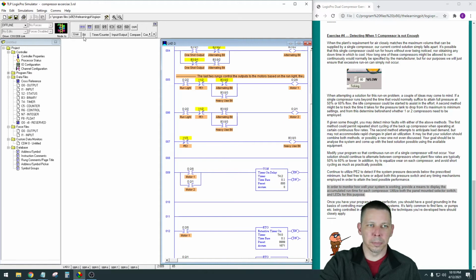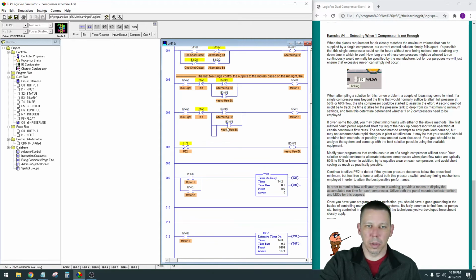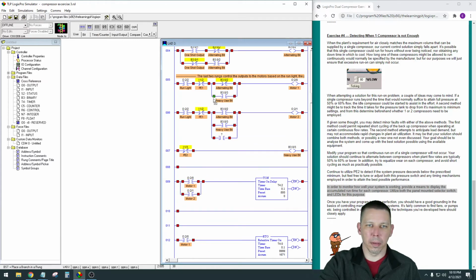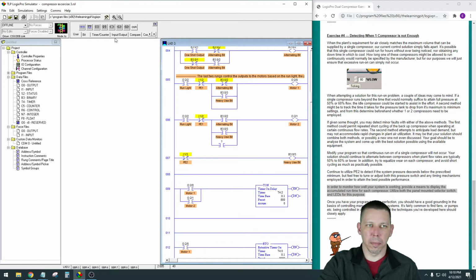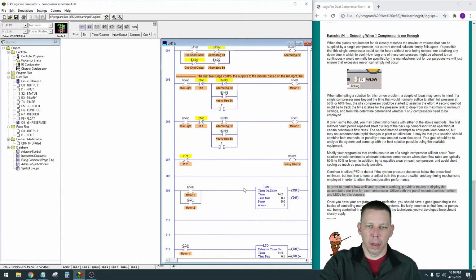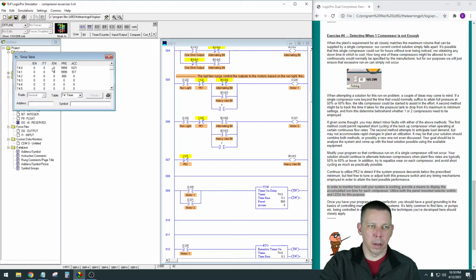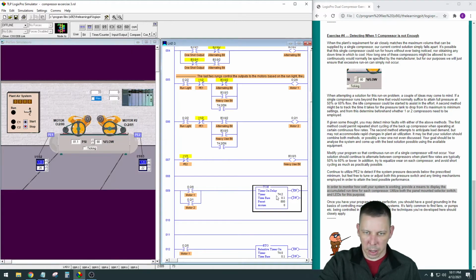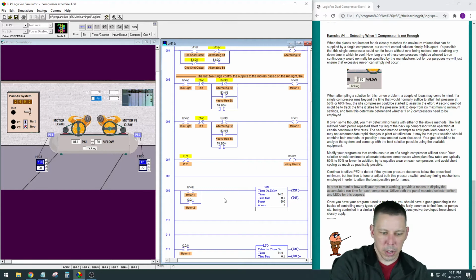And I'm going to put this here. And I'm going to get that done bit from which timer? T42. I think that might be all I need to do. Let me check here. Let me look at this logic here. This is going to be, or let me call it run on.